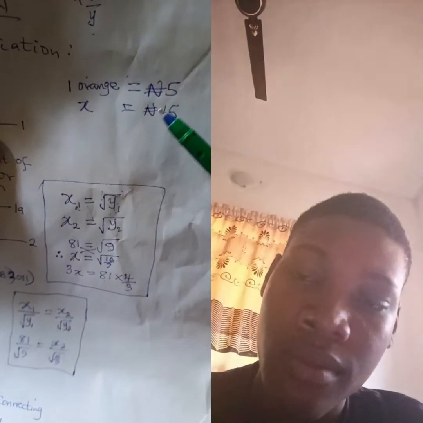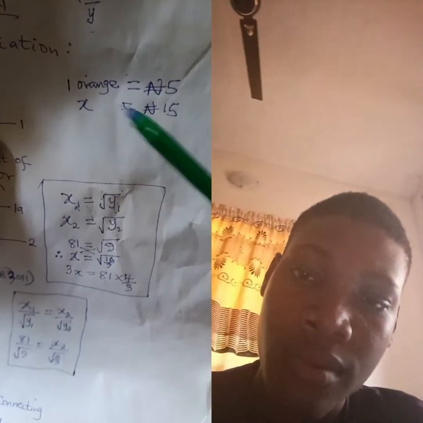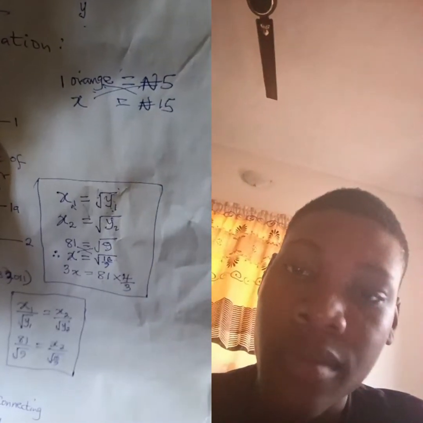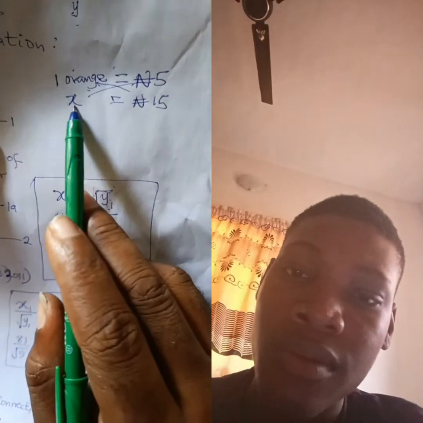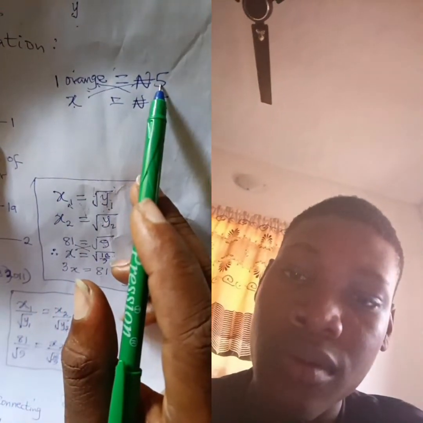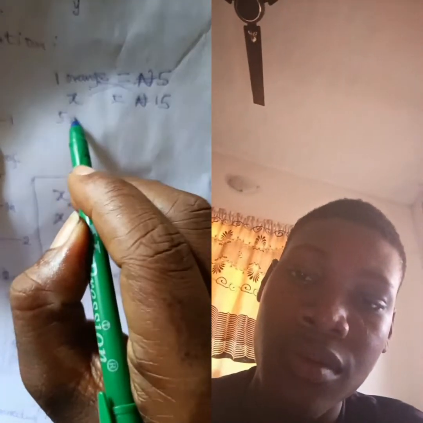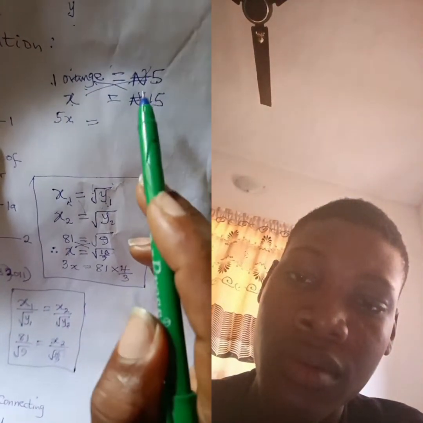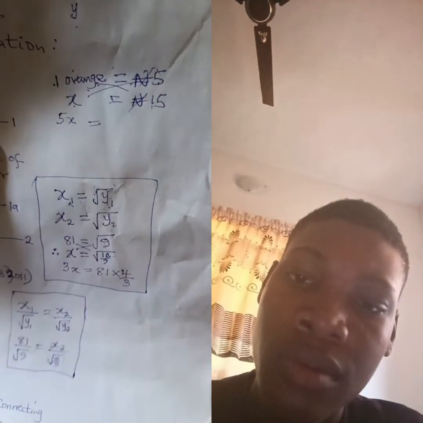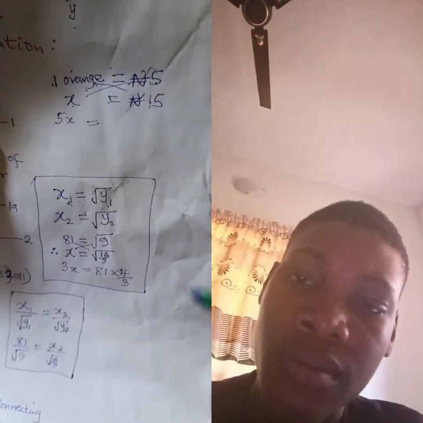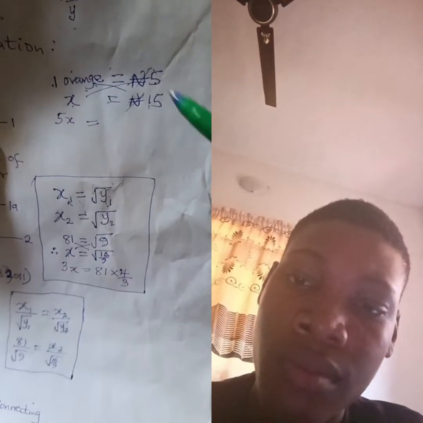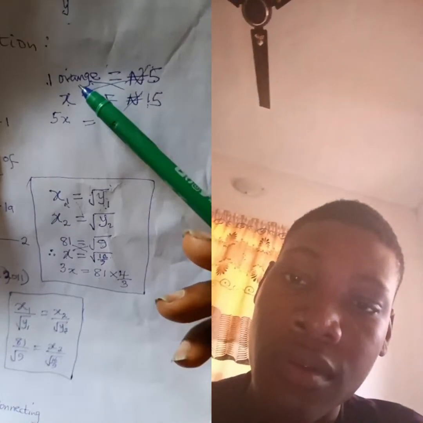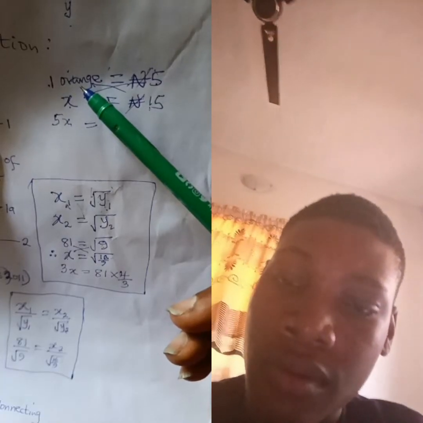So what you are looking for now, you have this 15 naira too. So from here, you cross multiply. Are you getting me right? If you cross multiply, you're going to have x times 5, which will give you 5x equal to 1 orange times 5. You know, this naira will cancel because the amount of money is on both sides. I told you that one orange goes for 5 naira, so how many oranges will 15 naira buy? So this naira will cancel out. Are you getting me right? You are left with looking for orange.